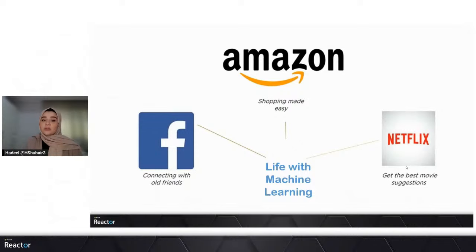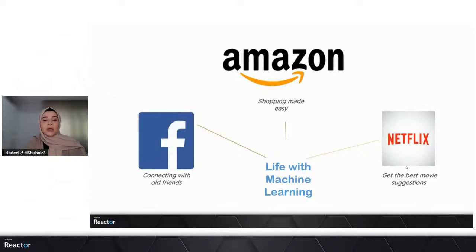and connect with old friends. Of course, I'm pretty sure most of the viewers have used Amazon to shop for their favorite products. Let's have an example. You want to search for a formal suit. As soon as you search for formal suits, Amazon gives you recommendations, such as formal ties, formal shoes, formal attire, formal pants, and so much more. So you see where this is going.